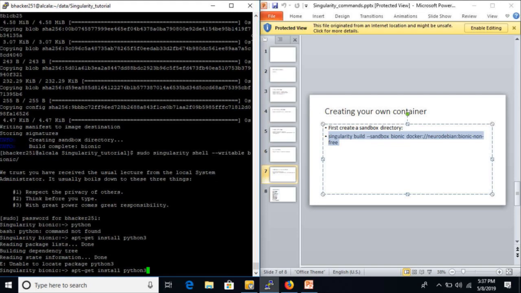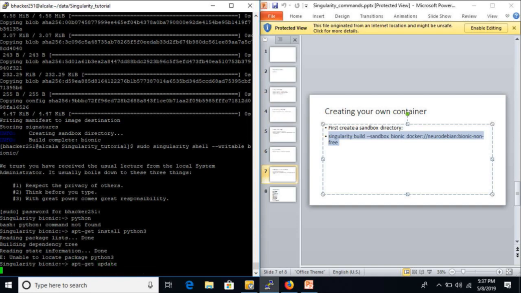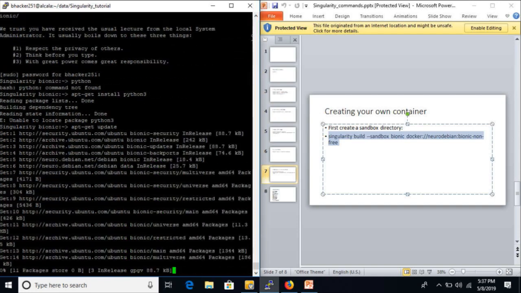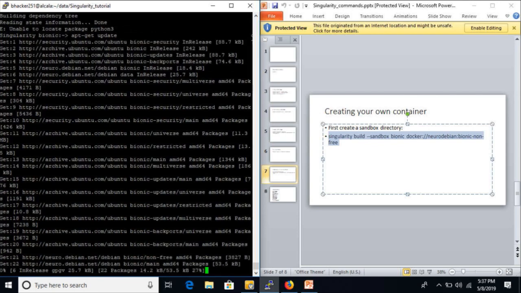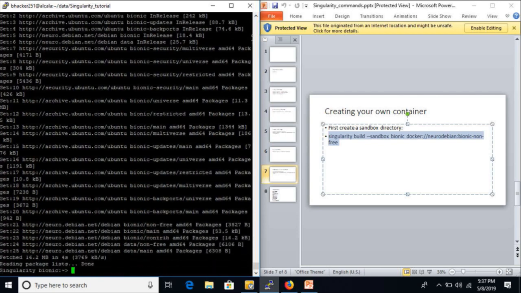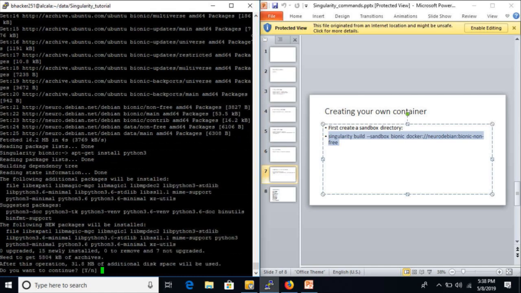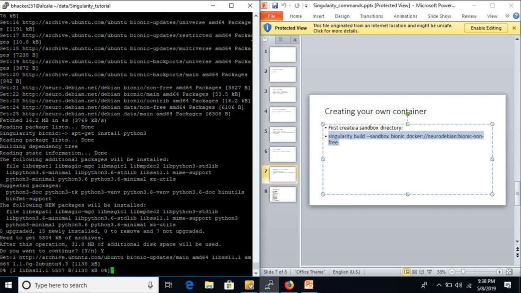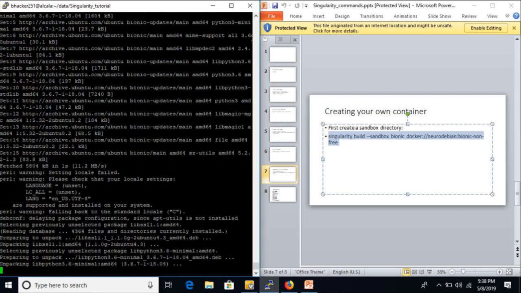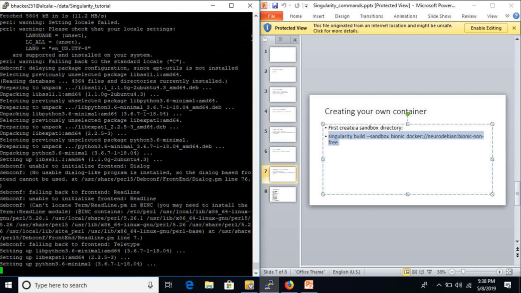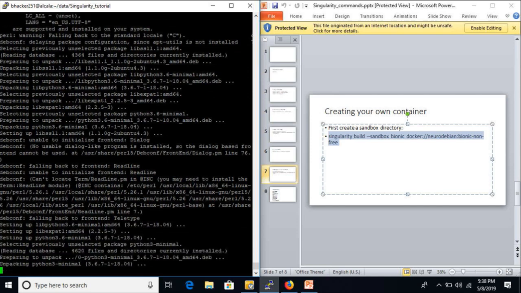No, sorry. apt update first, very important. Okay, this is essential. If not, apt-get is not going to be able to see the libraries. And now you can install Python, because Python is everywhere. You just say yes, and you have Python. Okay, it's not going to take too much.